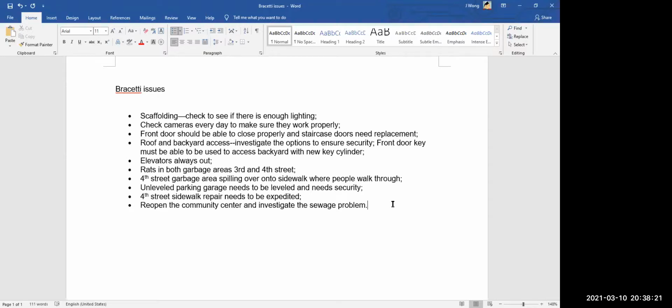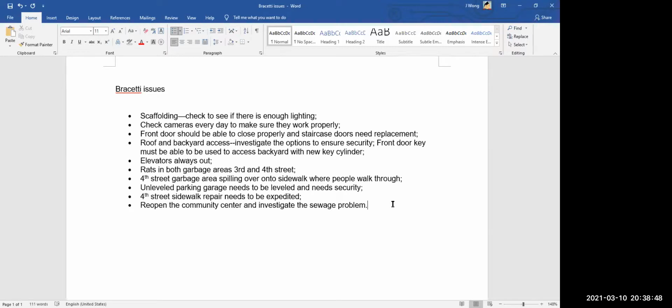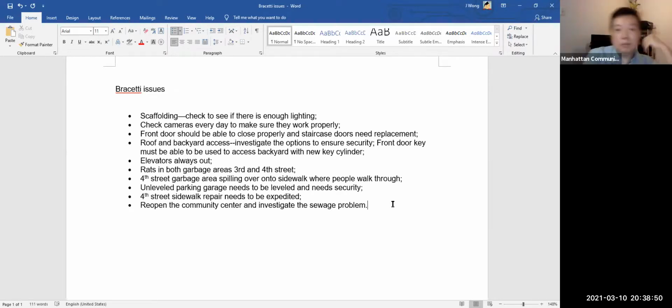And I thought Jackie and I actually discussed it the other day with Susan, about getting TA members to these meetings. Perhaps this is something that Troy, if you want to reach out to the tenant leader over at Bracetti and see if she has additional items that she would like to add, you can share this list with her. Yes, I could try that. Okay. Sandra has her hand up.